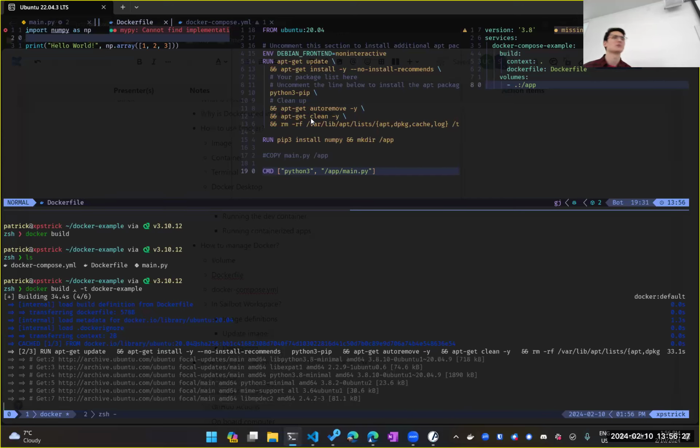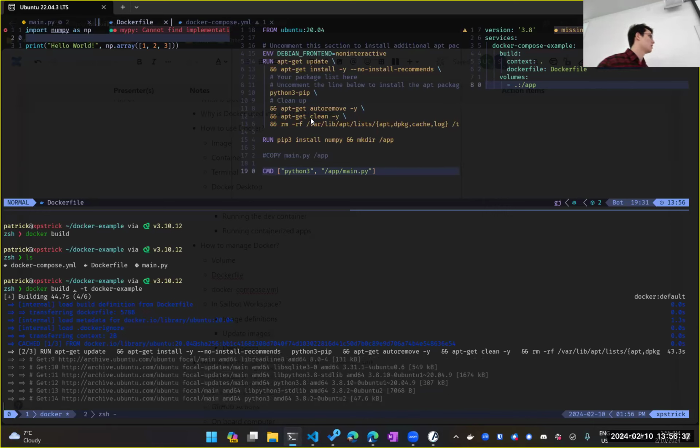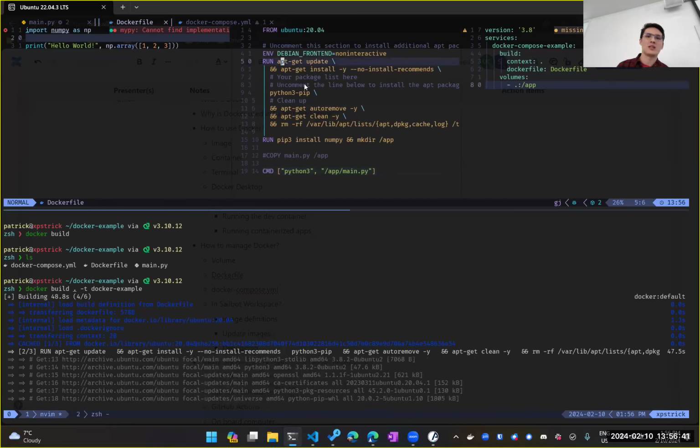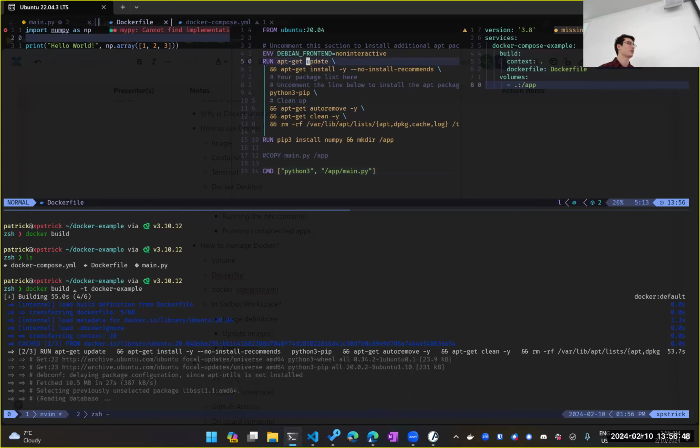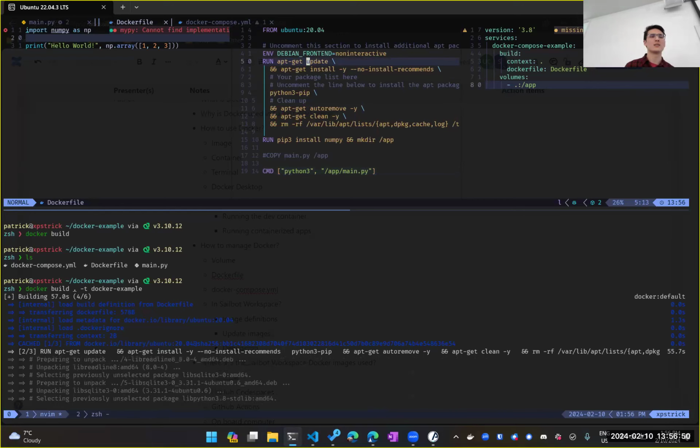Yes, Ubuntu comes with Python installed, so we're using the one that's pre-installed in Ubuntu. But pip is not installed. So I can talk a little bit about apt, which is a package manager for Ubuntu. The first command is you want to update its packages that are available, so it checks if there are any updates to the packages that it knows.